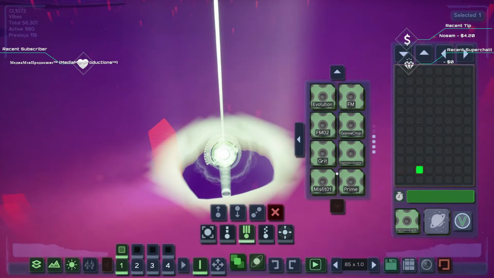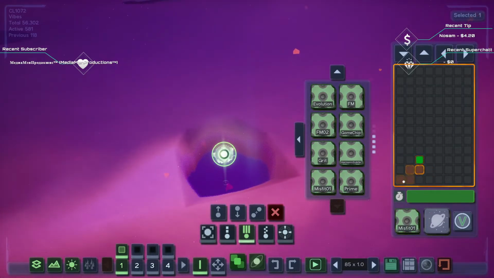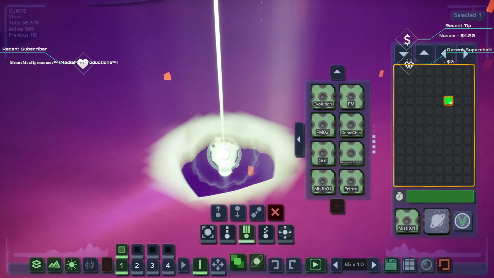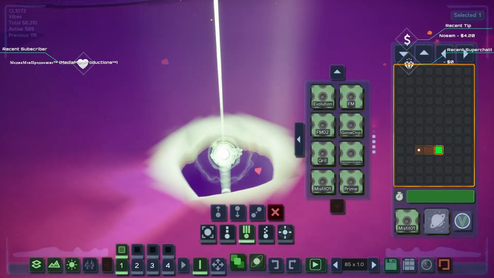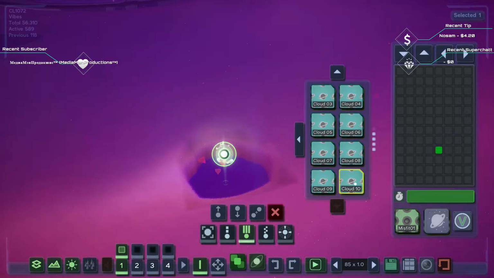Huh. Yeah, those are digital. What about cloud space? We'll just go all the way to 10.